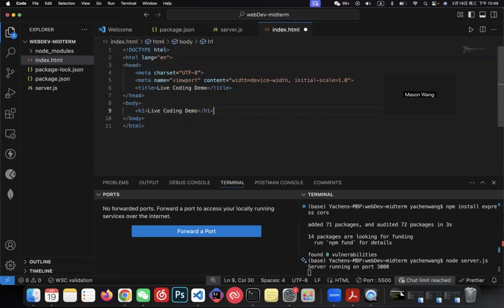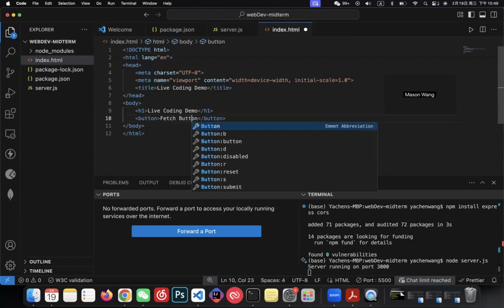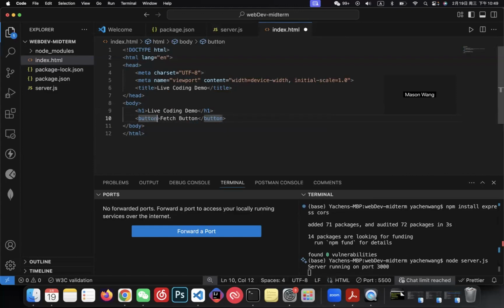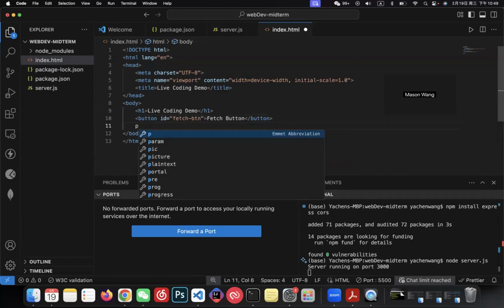And we're going to need a button to interact with. So let's call this button the fetch button, and we can set its ID as fetchButton.